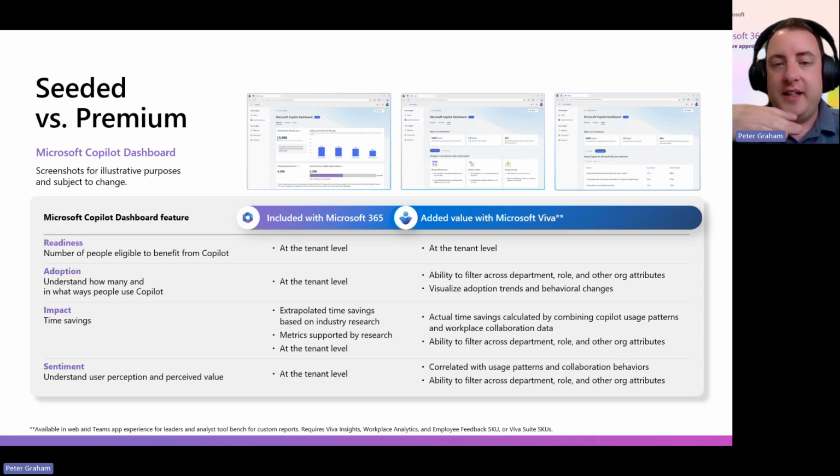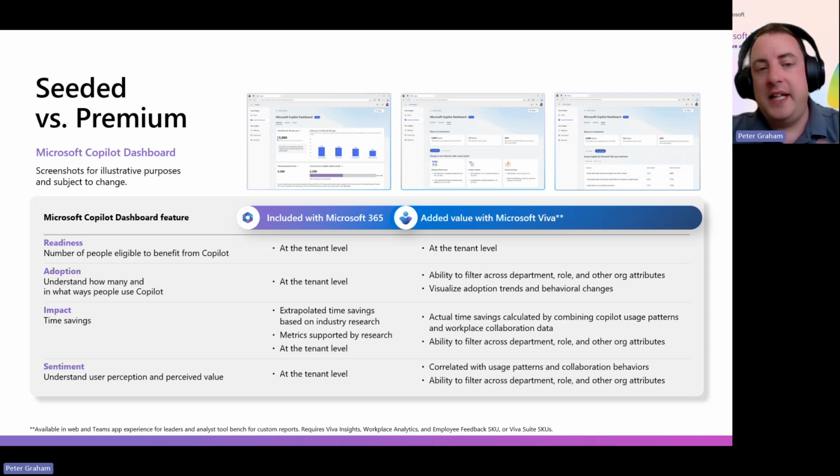And this is where you can find the differentiator between should I pay for Viva Insights alongside my Copilot subscription. Now, the prerequisite is you need to have at least 10 licenses of Viva Insights in order to see the premium version of the Insights.